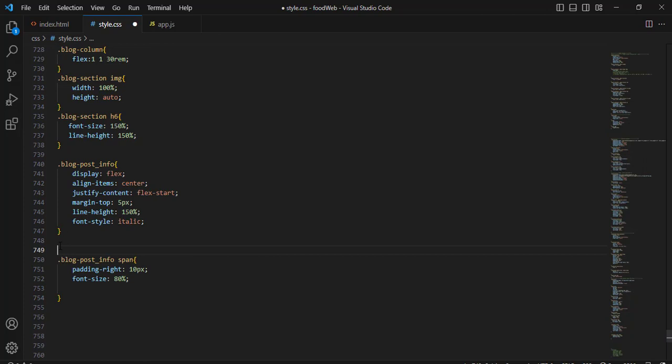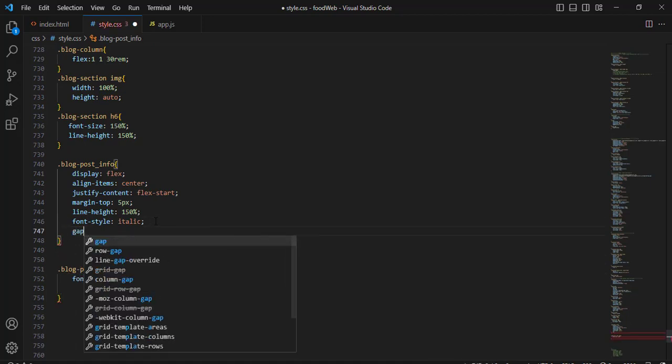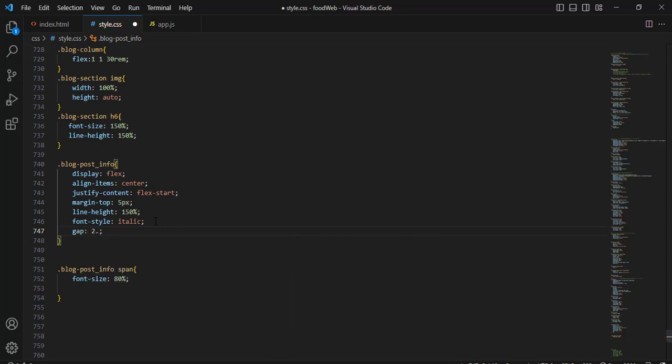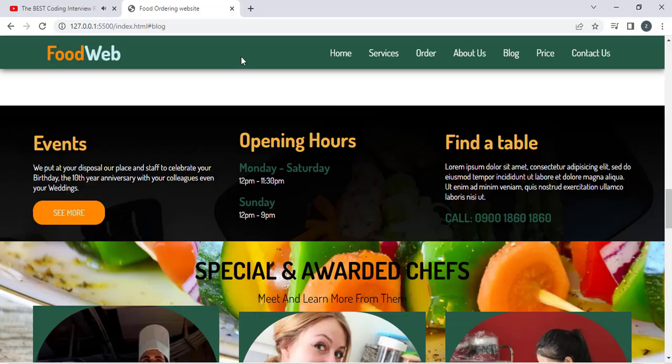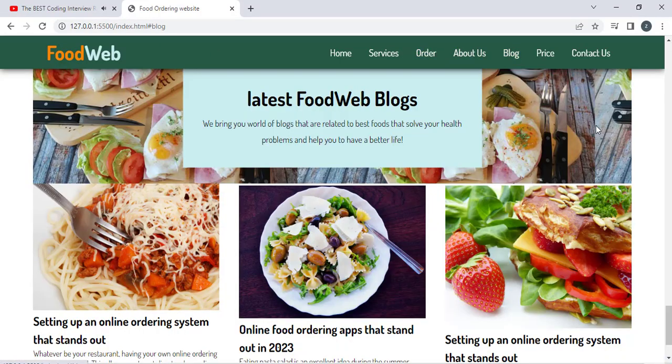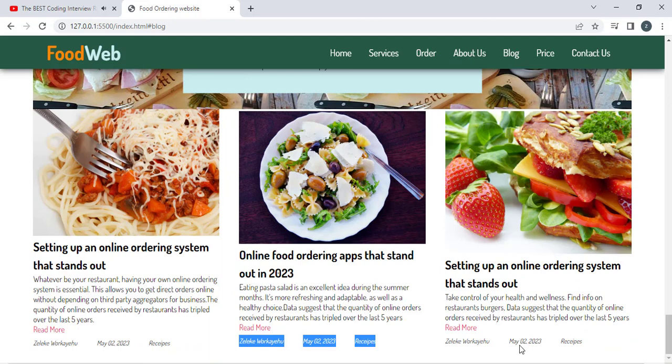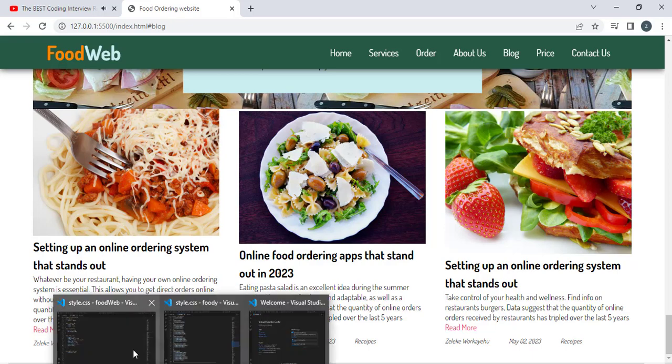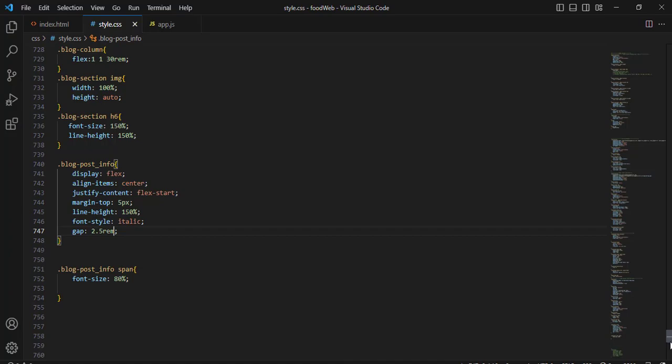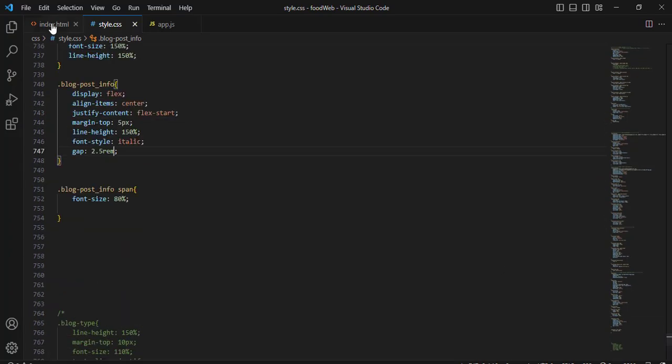So over here, I remove this, it's not necessary. And font size, we have 80%, and over here we are going to add gap 2.5rem. After that, when I save and refresh, here we have this blog is posted by me, and we have the blog post date right here, and we have a category right here.